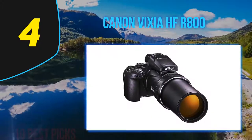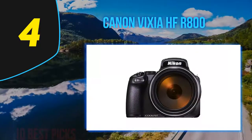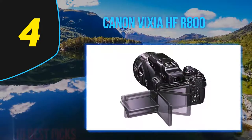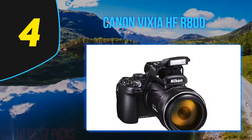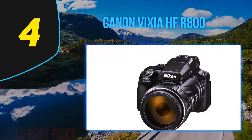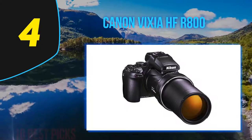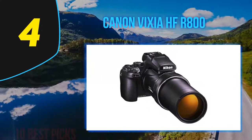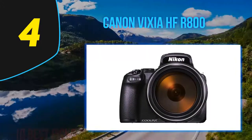Unbelievable imaging performance is delivered by the DIGIC DV4 image processor — the system captured more light even in dark scenes, resulting in noise-free, brighter images. Handheld shooting is speedy and provides clear images thanks to image stabilization. The 1920x1080 resolution comes from Canon's high-resolution 3.28-megapixel full HD CMOS image sensor. On-chip noise reduction produces bright clarity for every frame and lifelike full HD video with natural color. Playing back on a large HD TV demonstrates why this camcorder is an enticing product.